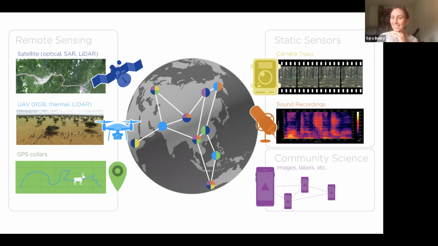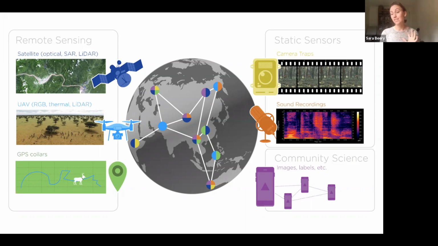But the challenge is that all of this data is massive. When an ecologist was monitoring a small network of, say, 100 camera traps, it would still take them a year or two to label all the data, but it was scalable. Now, when you're looking at hundreds of thousands of camera traps around the world, it's no longer really possible for humans to do all of that labeling.